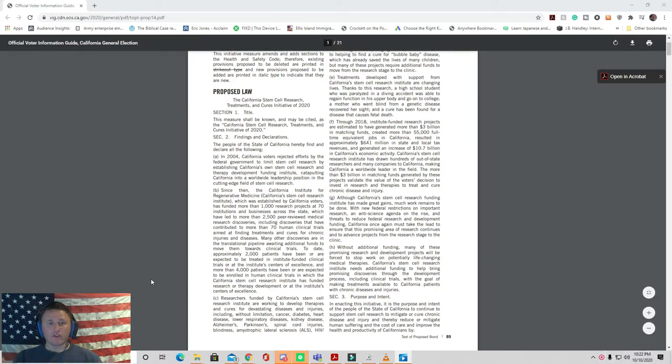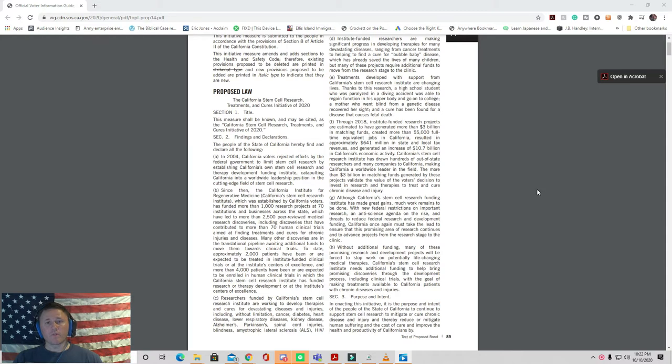First of all, the whole point of it is it's going to create a bond, and what a bond is inherently is a loan. Basically, the state issues a bond to some investor, so it's an agreement that if the investor pays out so much money, the bond will repay the investor plus interest. So the state is already getting into your pockets twice over by creating this situation where they don't want to actually touch the general fund, which is actually behind all of this, but I'll get to that in a second.